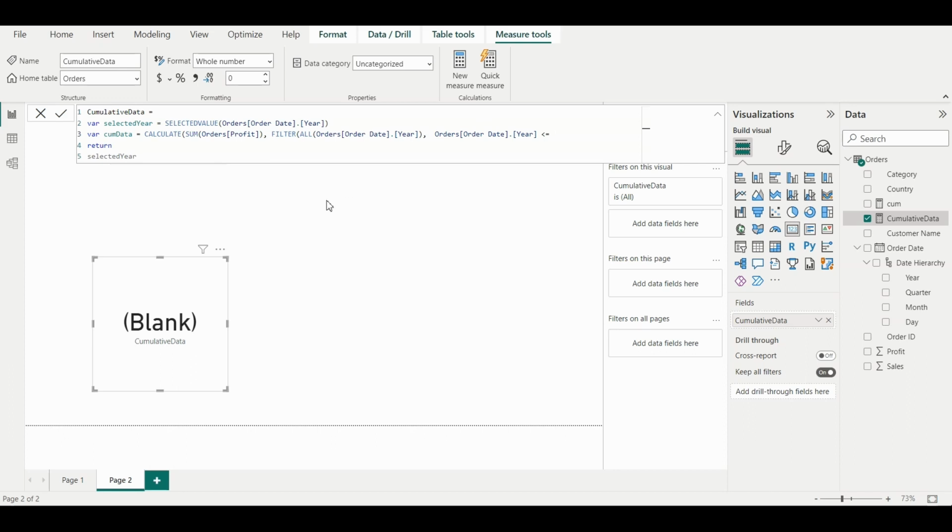Just to reiterate the requirement, if we are selecting 2017, it should give all the data till 2017. So it should be equal and less than. I will simply paste this. Will close all the brackets. Yeah, and that's it.